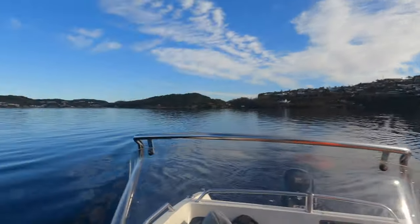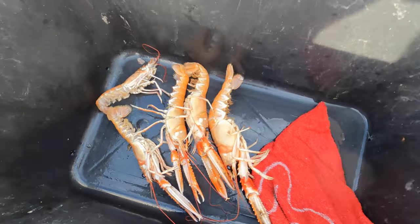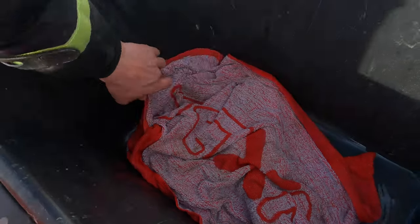So I'm just gonna put the langoustines in the store pot, and then I'm heading back home, and I'll be out again tomorrow to check on the nets. Five langoustine I caught. Whoa. It's not much of a catch, but it is better than nothing, huh? Absolutely. Okay, so I see you guys tomorrow, or rather in a couple of seconds.